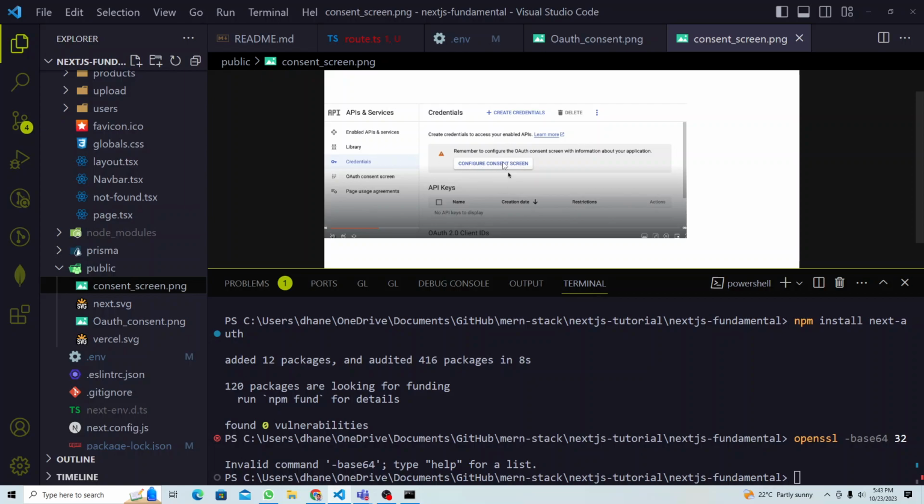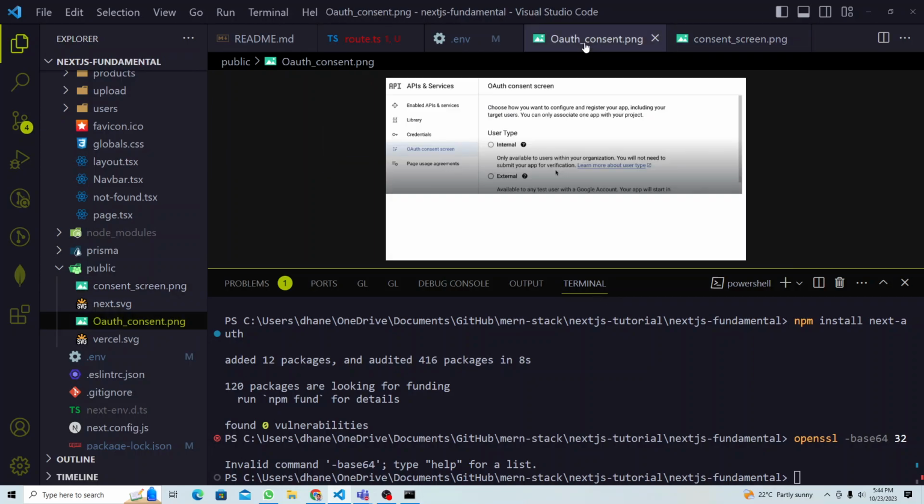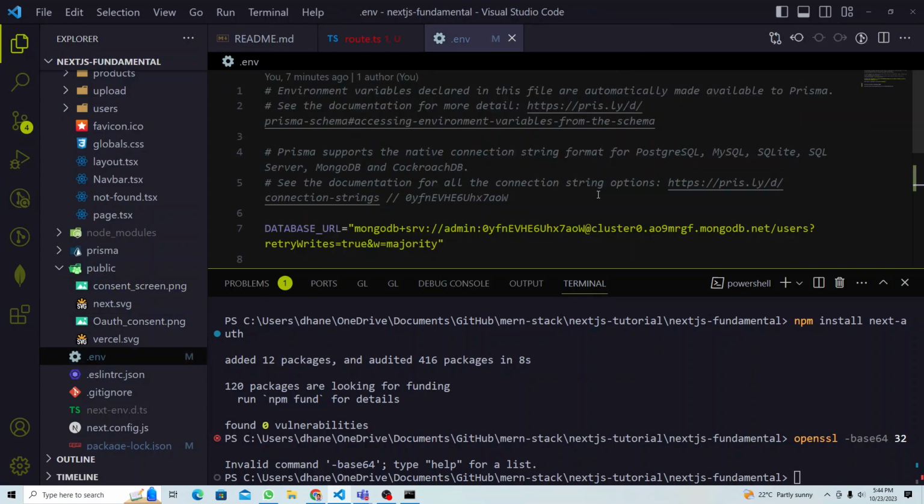You have to click that consent screen and click on external. Once you click, you're going to see this screen, and you click on the external link and then proceed from there. I will show you now what happens after that.